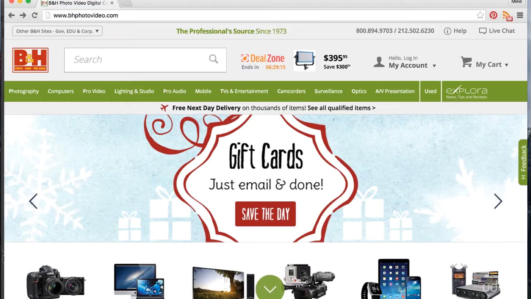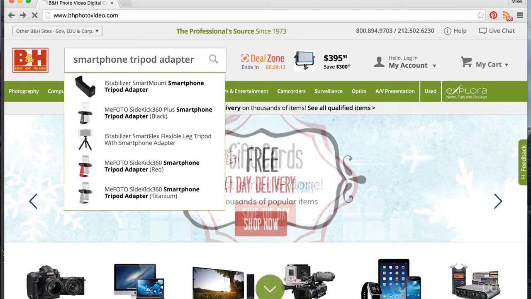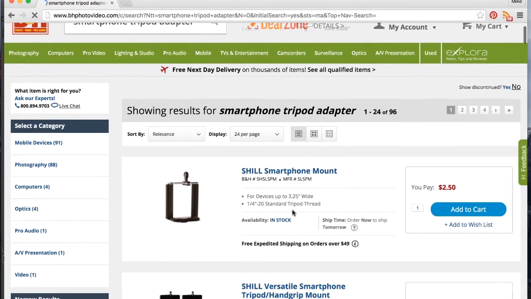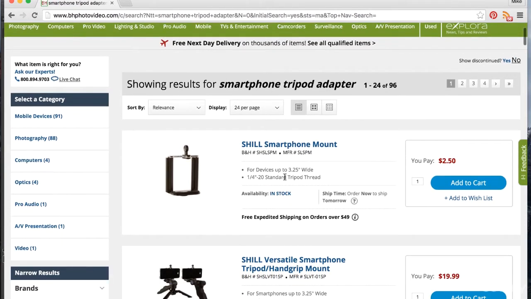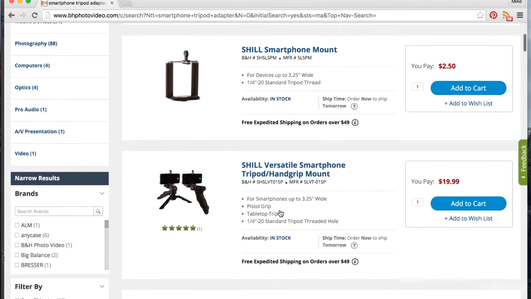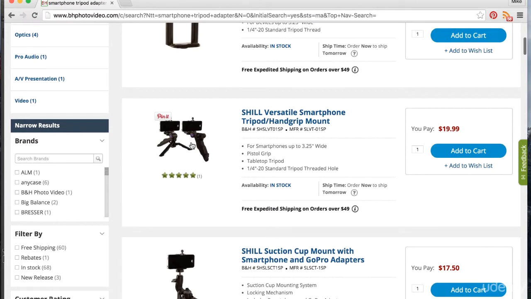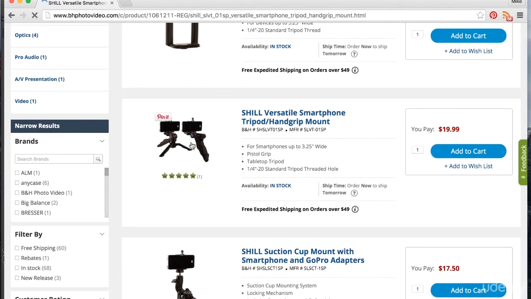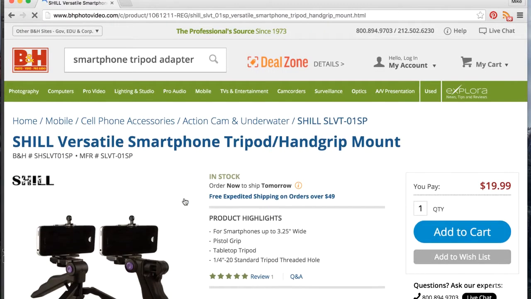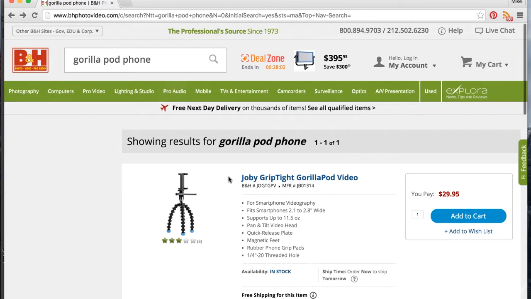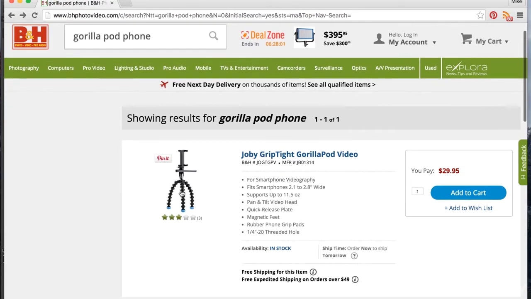The first thing you're going to need is a smartphone tripod adapter. And these are just little things that kind of hug your smartphone and put a 1/4 inch by 20 standard tripod thread on the bottom of it. There's all kinds out there, some that are just more industrial, made to put on the tripod you already own. This one is a great one, has a handle built in that you can use as a selfie stick, and also opens up into a small mini tripod for setting on a table or a desk. I highly recommend the GorillaPod or Joby tripods, like the mini tripods.